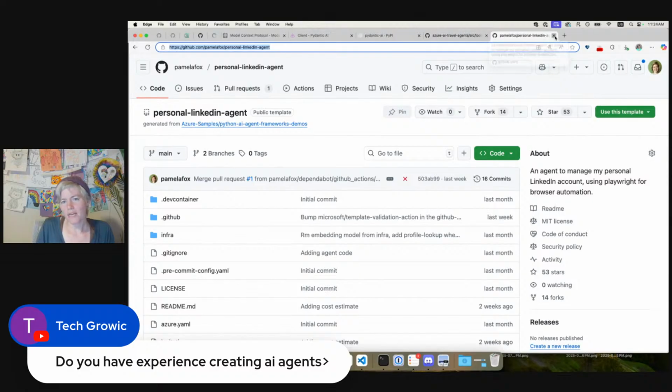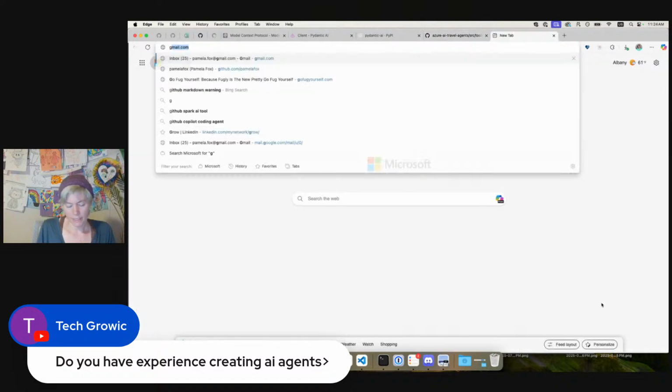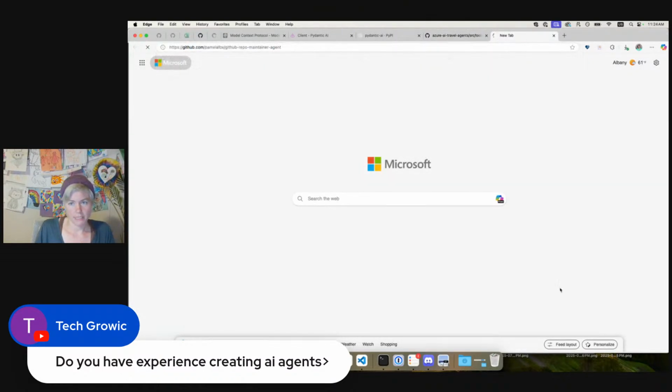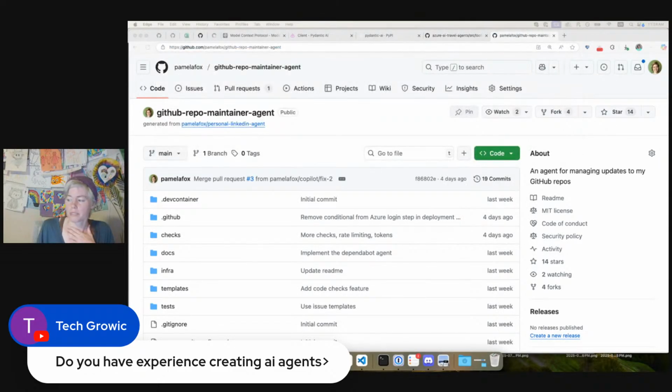That's the thing, I'm trying to find use cases for agents that would personally benefit me. I did the GitHub repo maintainer agent last week, but I actually don't even use that one, as most of the LLM work is done by the coding copilot agent. So I'm still trying to get more experience.